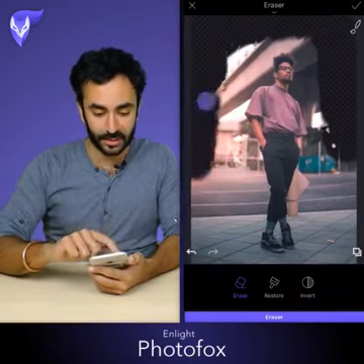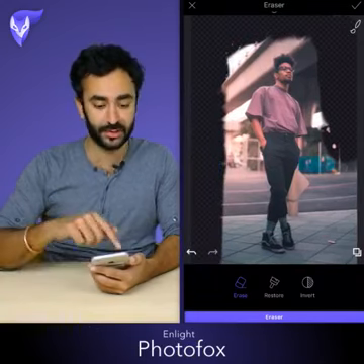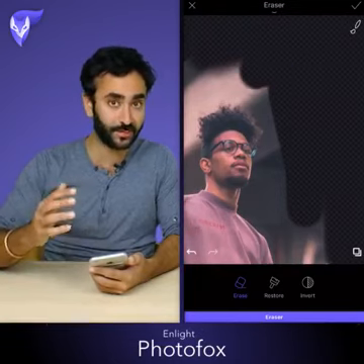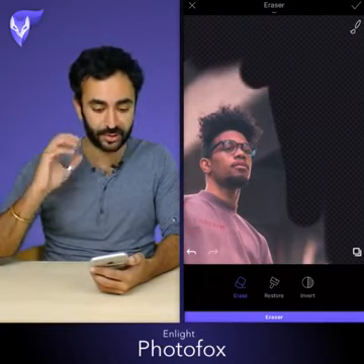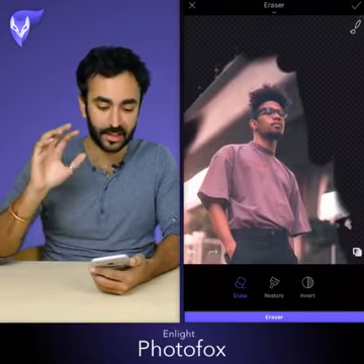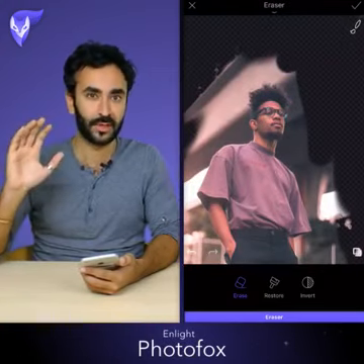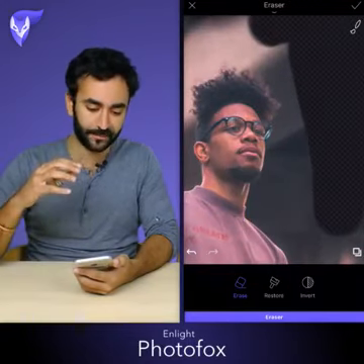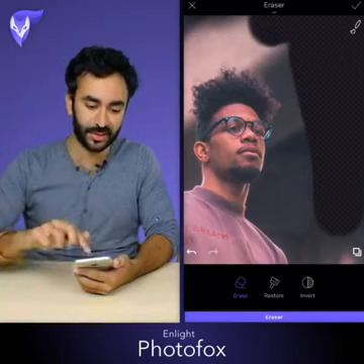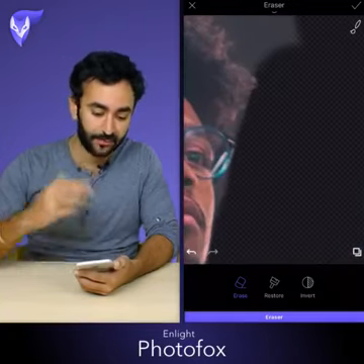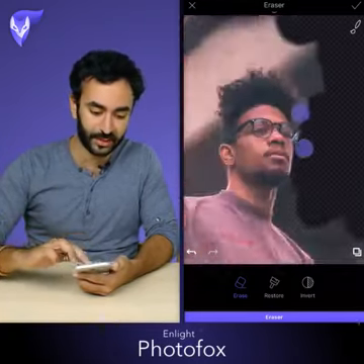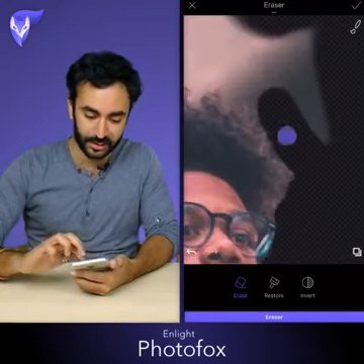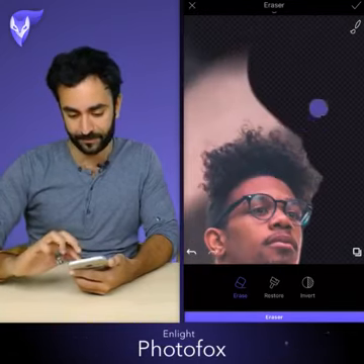Remember, of course, the higher the resolution, the better the result. And try, if you don't have much experience and you don't have a lot of patience, to choose an image that has a flat or a light background so that it can be easier for you to take out the character from the background. And if you have more patience, then you can choose a photo like this, which is just a little bit more hard, but it's possible. It just needs a little bit more work.